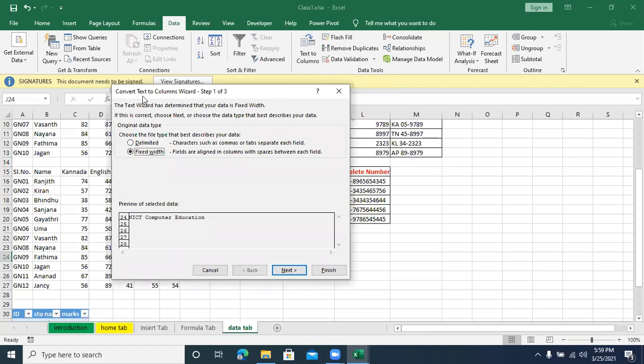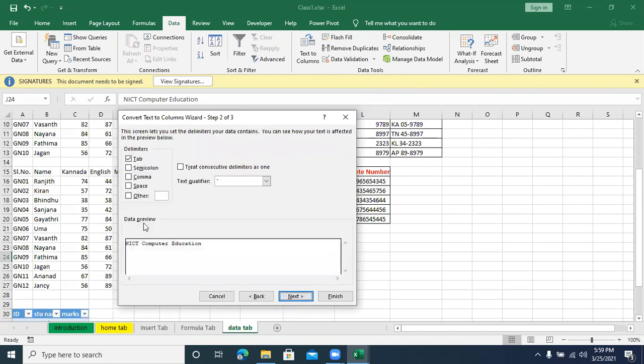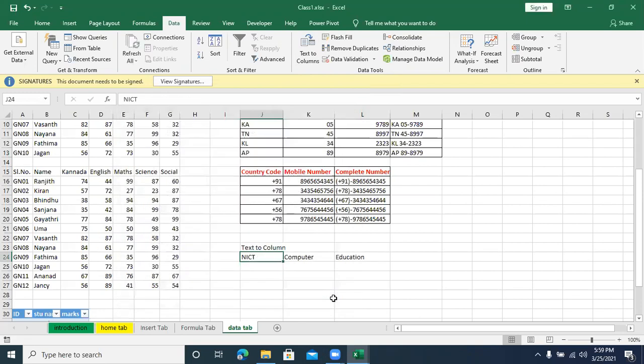Here also is the same text import wizard we did. Select delimited to remove the space I used in the middle of the words. Click next and finish. So that makes your text display in different columns. Your text is in one cell, NICT computer education.